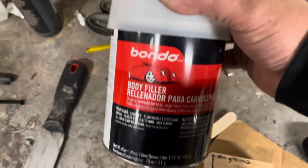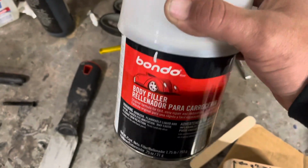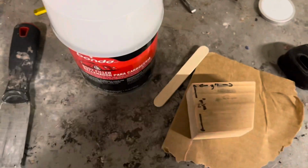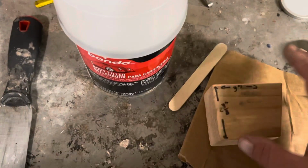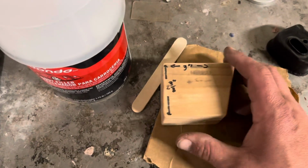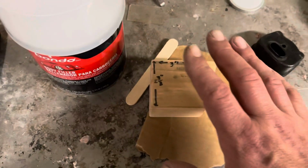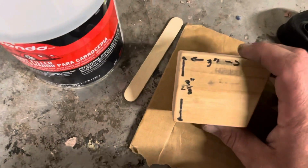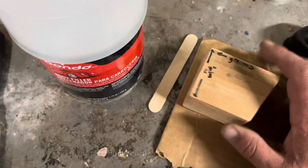Now, this is the Bondo I use for this kind of stuff. It's just a simple body filler. It's basically a finisher as well. I don't use the fiberglass stuff on this. It's kind of unnecessary. It's just gonna finish it off and make it look nice and smooth. And then of course, we're gonna grit it up. We don't have to get it 100% immaculate. I'm gonna get the best I can just to show you guys.